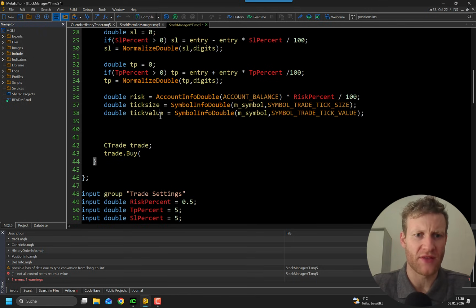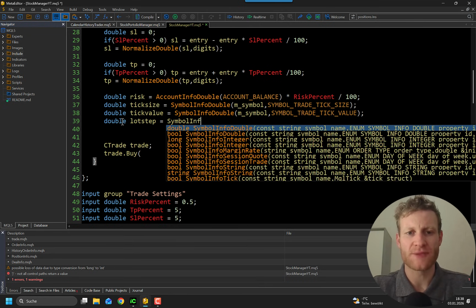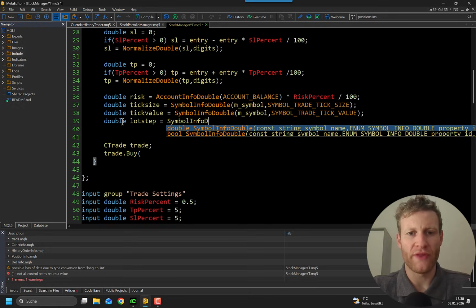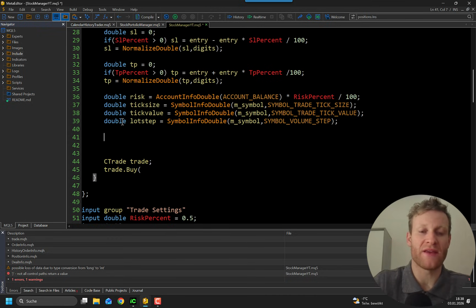So we should do it like this. And then we also want the lot step, because your broker might also allow fractional purchases of stocks. SymbolInfoDouble m_symbol volume step.